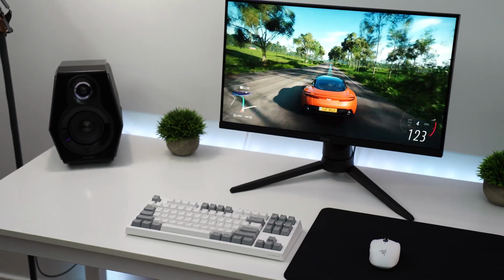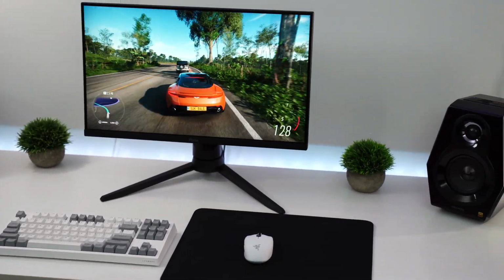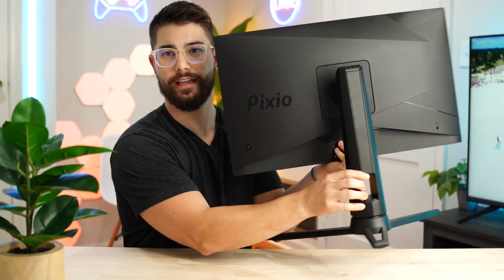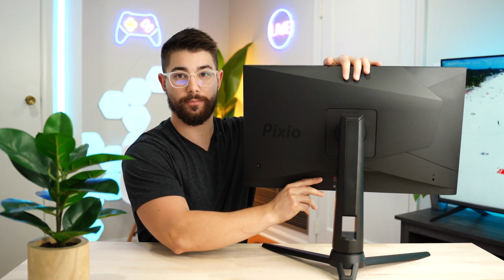Now, standard build quality here is again another section where I was impressed. Obviously, Pixio being fairly a small company compared to like LG or Dell, you can see here, their stand is absolutely fantastic. I'm gonna quickly unplug this, and this stand not only looks pretty dang clean, but you have height adjustability, a good amount too. You have tilt, okay? Look at that, tilt. All the movements feel really good.